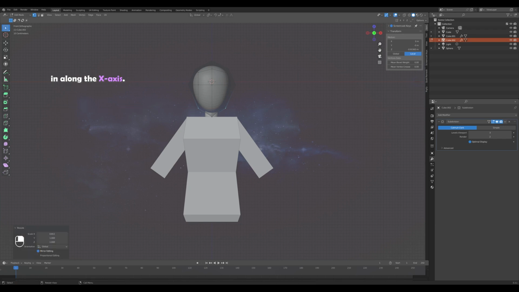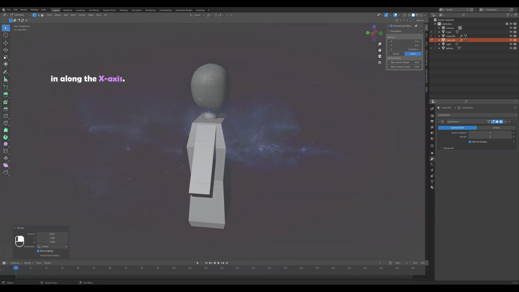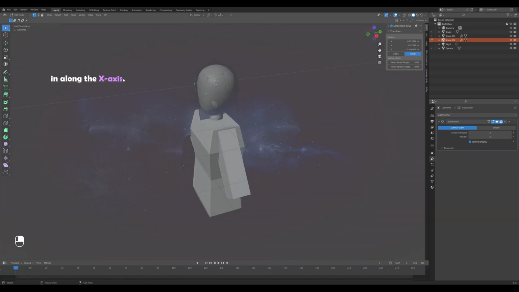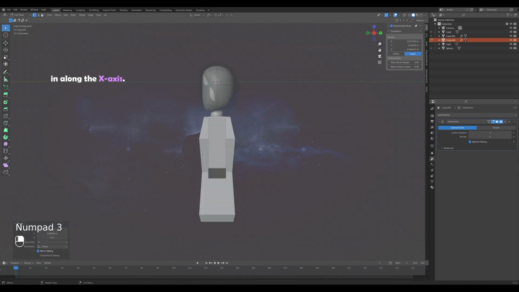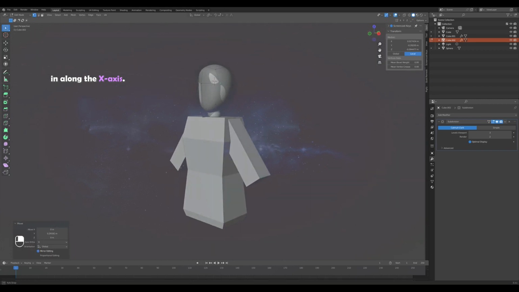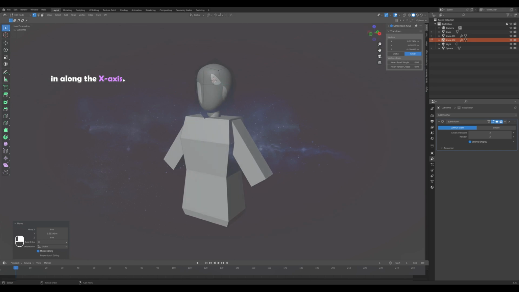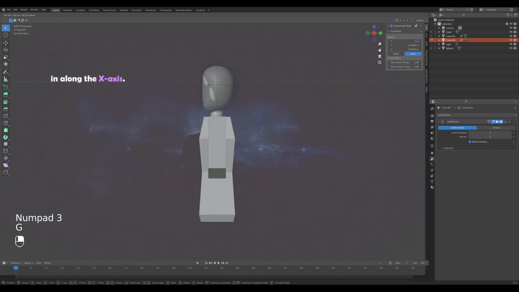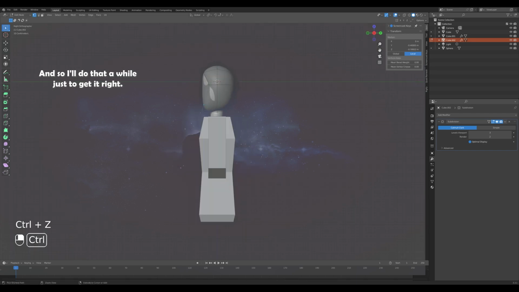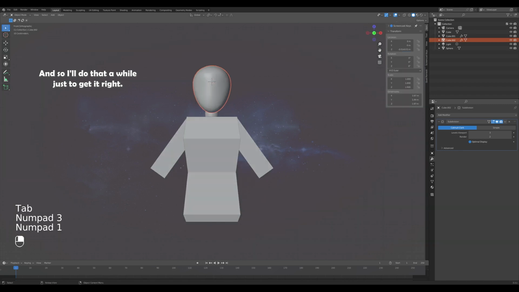So I'm gonna scale them in along the x-axis. Okay, so I'll do that a while just till I get it right.